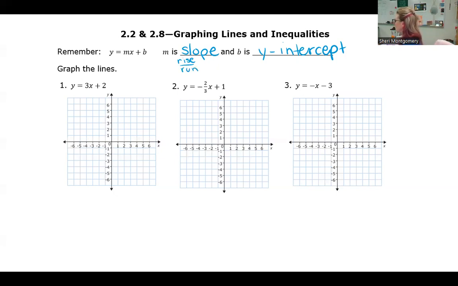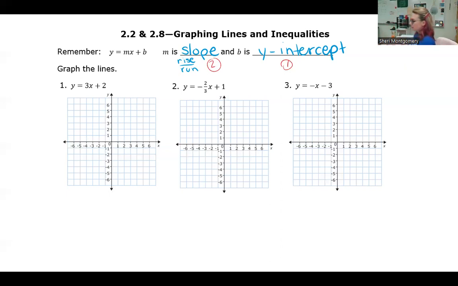Now that we've written those down, do you guys kind of remember that slope is m and y-intercept is b. When we go to graph these, it's kind of weird because we're going to do them in the opposite order. The first thing that we're going to do when we're in slope-intercept form, which is the easiest to graph, is the intercept first. You got to go find that. And then from the intercept, we will do the slope. So graphing is really two steps. You go find your intercept, and then you do your slope, whatever it is.